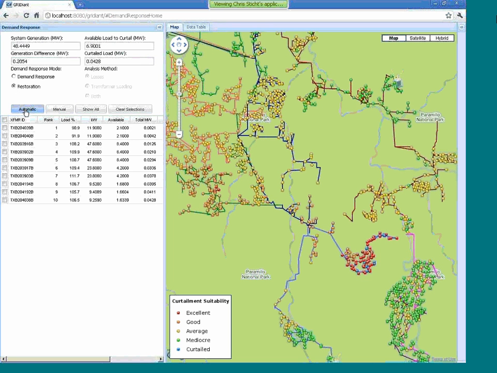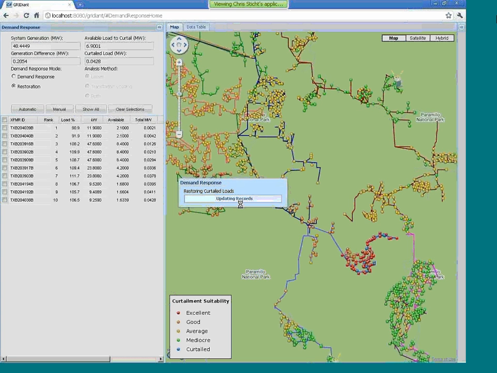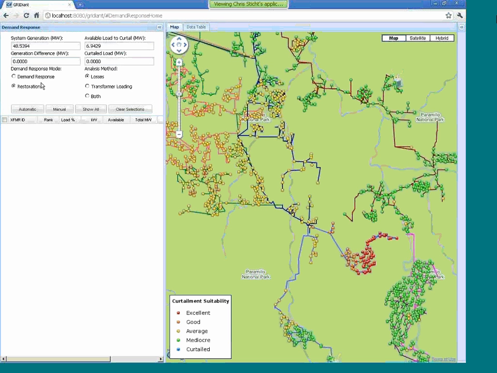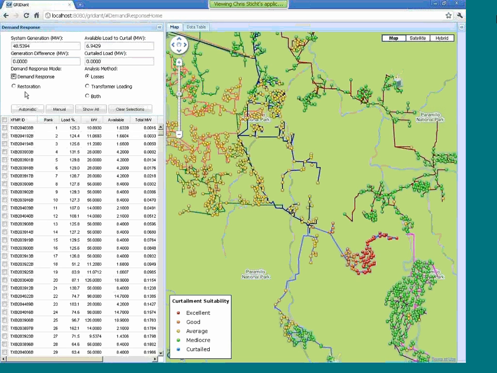Now, all this curtailment that I've been doing thus far has been pertaining to system losses. Now, as Surya pointed out when he was going through his slides, we can also do curtailments based on other criteria. So, for example, we can rank these, of course we've done them by losses, but let's suppose we want to look at transformer loading. So here's what it's going to look like if we look at transformer loading.